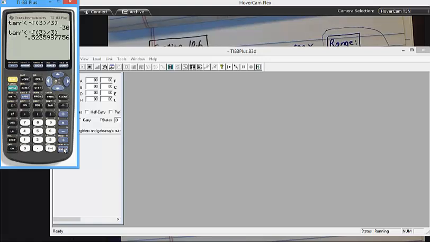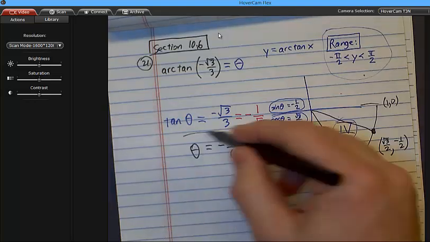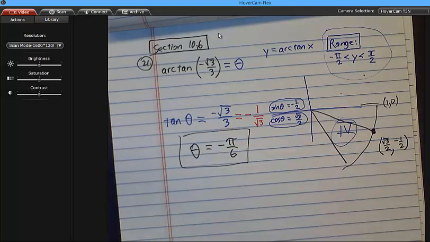Of course, there's an advantage to this. I know if it's one of my special angles, it has a pi in it, right? It's something pi. So if I divide by pi, what do I get? Do you guys know that decimal? Negative 0.16 repeating. If you don't, of course, you can hit the math button. And the first choice is, hey, change your answer to a fraction, right? So remember, I divided by pi to do this. So maybe that's enough that you'd say, oh, the answer is negative pi over 6, right? That's another thing you guys can do to help.